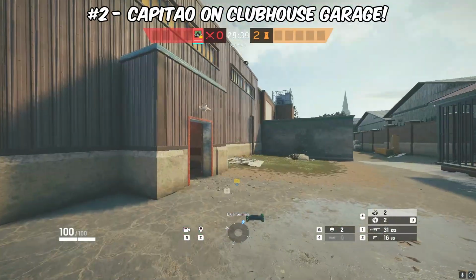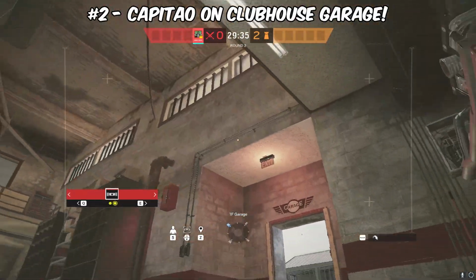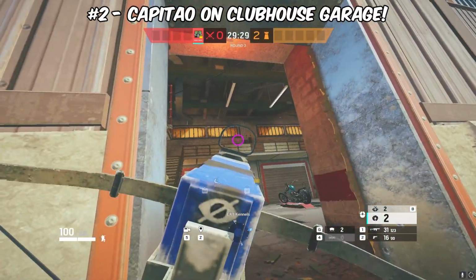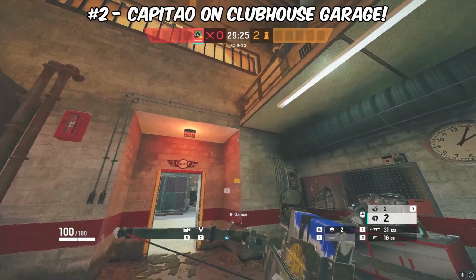So, the one on Clubhouse I like to always do, Capitao, right? People like to bring Wamai. But if you have a teammate burn, or you can scope them out, you can always use smokes to burn. Fun fact, right? So if they have Mida, you can use smokes to burn. You know, people like to put it here or here. It will get sucked up.